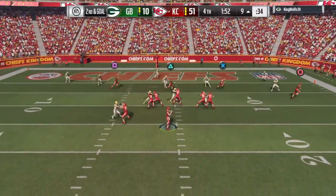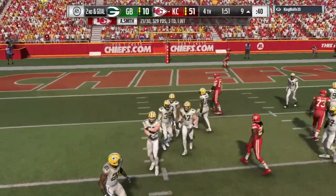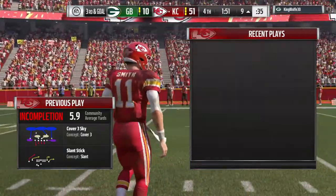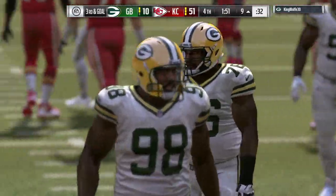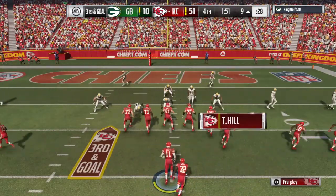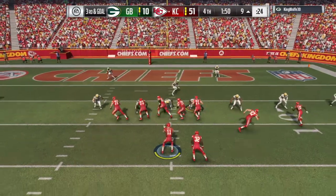Smith going to throw it. And that one got tipped, kind of threw everything off. It brings up third. Anytime a ball's thrown in the middle of the field that's popped up in the air, I expect someone to catch. It doesn't matter whether it's offense or defense because there's usually a great amount of bodies in that part of the field. In this case, no one came up with it.